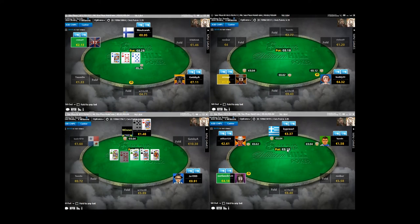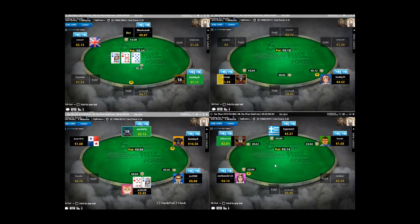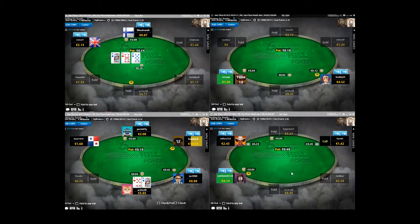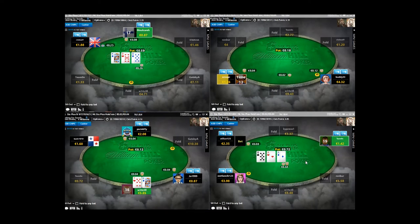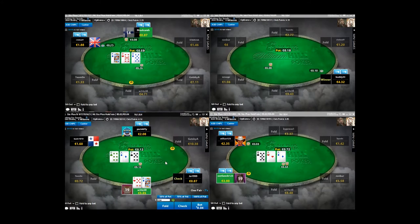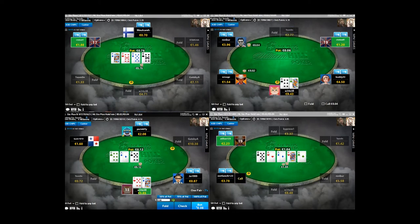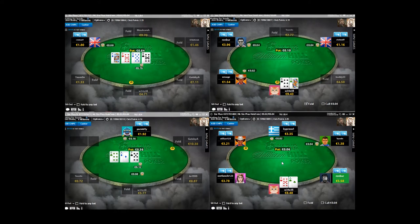We're going to pick up the action right where we left off, in terms of formulating ranges. Now this is something that will be mentioned in the strategy video - the top tips that I'm going to make. One of the things I'm going to talk about is how, given the format of the game is exactly the same as No Limit Hold'em - the blinds are the same, the actions are the same, the way the button moves is the same - the maths which ties the game together is exactly the same as the maths that governs No Limit Hold'em decisions.